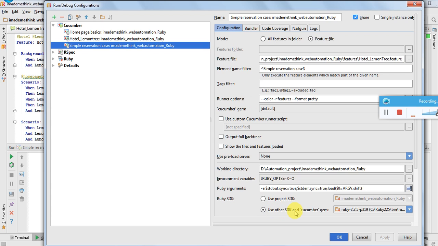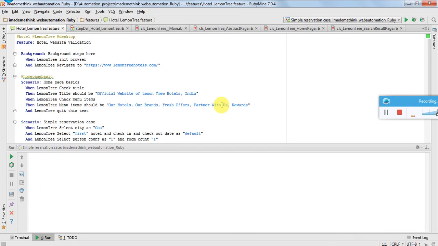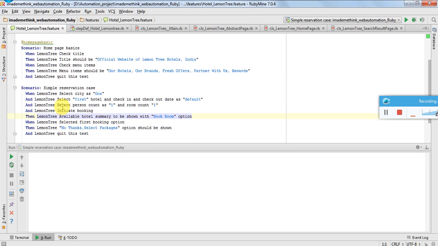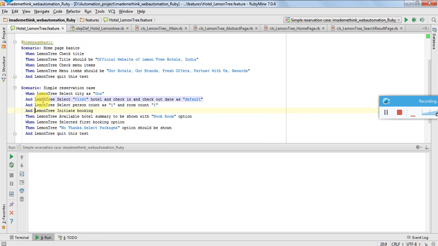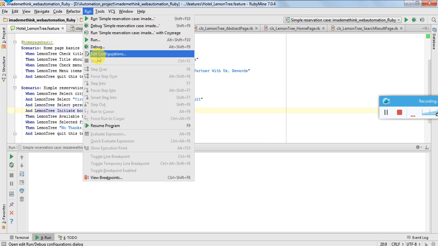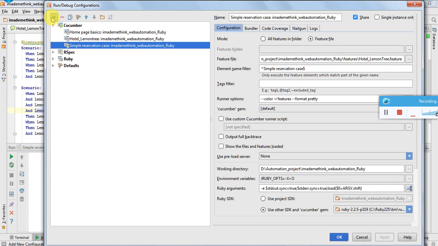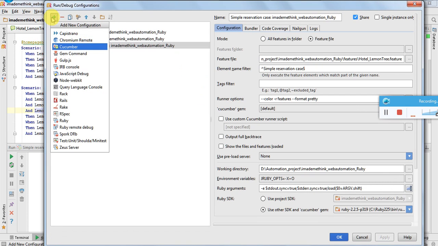It depends what SDK you are using, either the project SDK or the default SDK. I'm using the default, and the Cucumber gem is default. If you right click on a particular scenario, that scenario will get executed. Or you can go to run, edit configuration, add Cucumber, and fill in all these options.